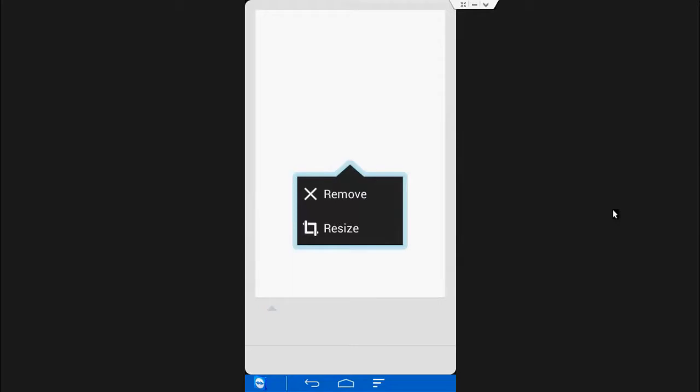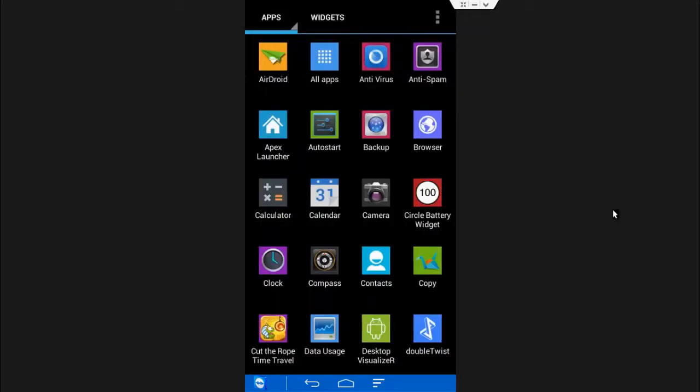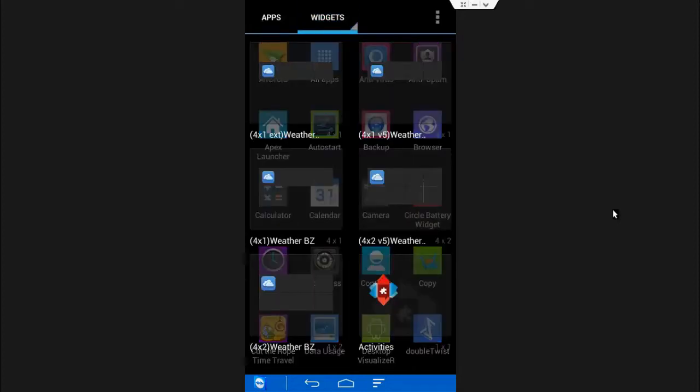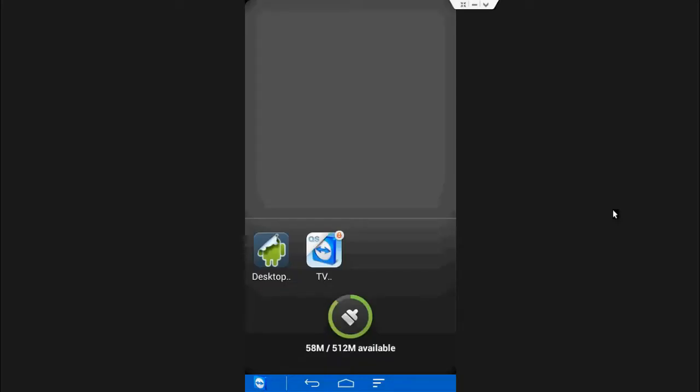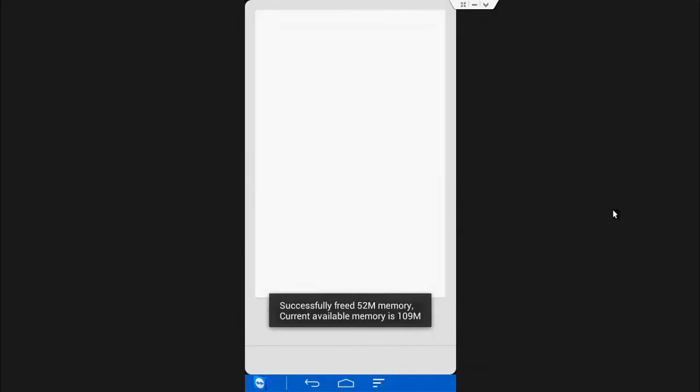It will say like this. So that's why we assigned that swipe up to app drawer, so we can pick the widgets from here rather than from the home screen. So that's one glitch that I have come across, but other than that, this home screen is totally amazing. You can use it for daily use.